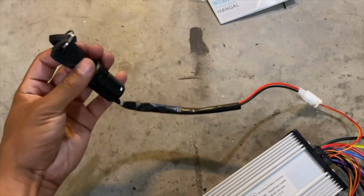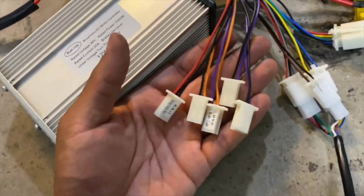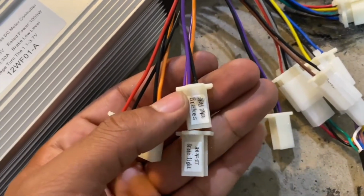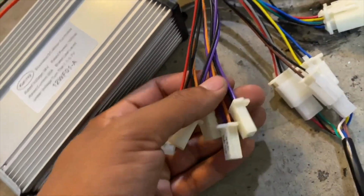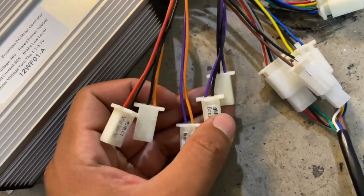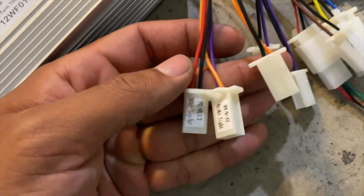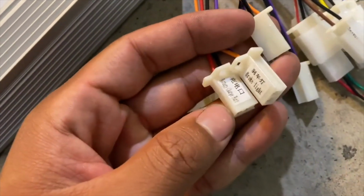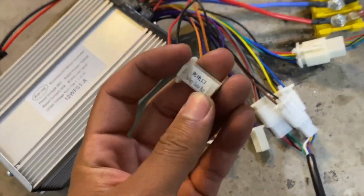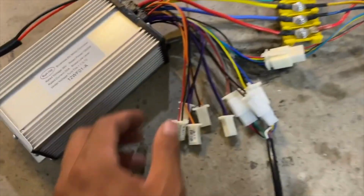And there is a keyed ignition over here. These 5 connectors, we're not gonna be using. 2 of them are for the brake lever switch. So if you have like a Razor MX650 and you hook these up to the factory brake levers, it'll cut power to the controller when you apply brakes, and then it just sends signal to a brake light. And then this one's just a charge port, but we're not going to be using this since the Tesla battery has its own charge port.